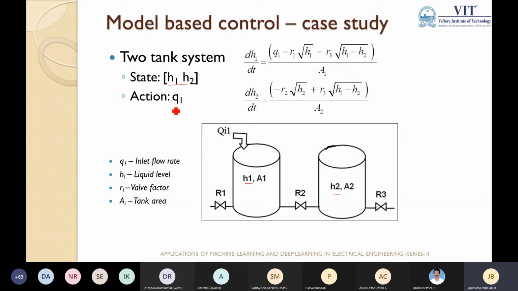And the action is the flow rate, of course written here, right? Flow rate is the only action taken on the system. So you have the model. The ODE models we used for simulation, like this for your system also, you will have dV by dt or di by dt. Like that, you will have your own system models, and those things you can use. So I have the model, I have my states defined, I have my action defined.